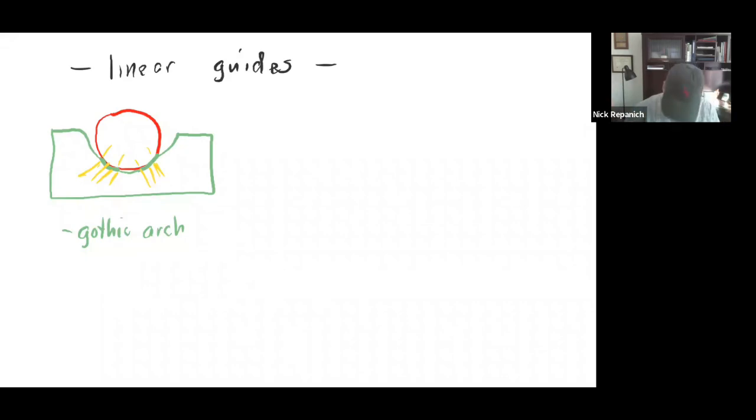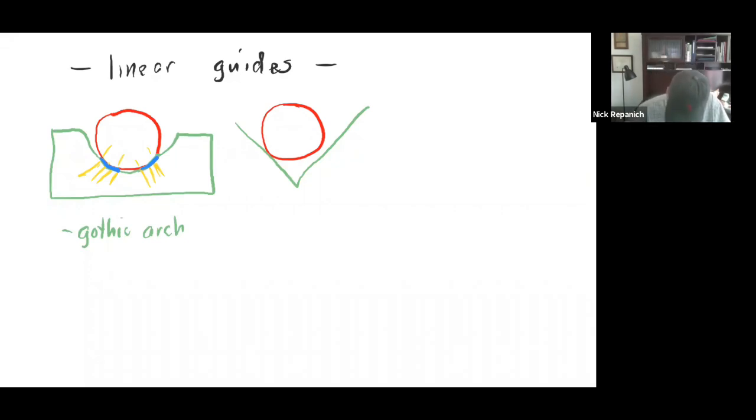You wouldn't want the groove to be this. Let me draw this. This would be bad. That's point contact to line, but at least there are two lines now. So what you do is you machine in this groove right here and along that side. It turns out that's pretty easy to make. Most ball screws use a Gothic arch approach.